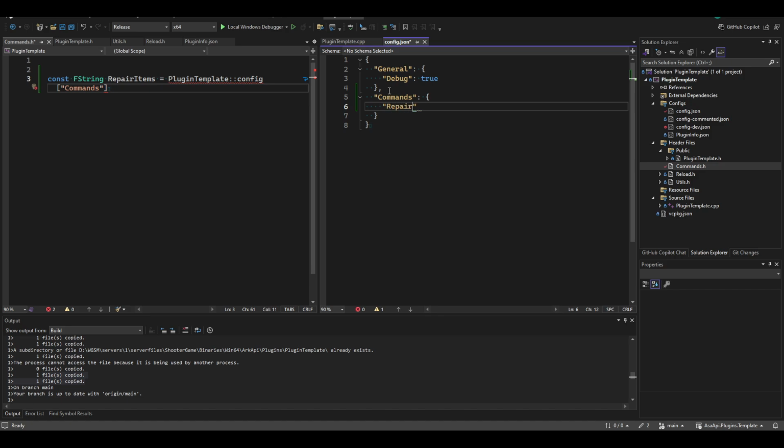Repair item cmd. I'm putting it like that so we don't confuse ourselves. Repair items, right? So commands, the next bottom is repair item cmd, right?